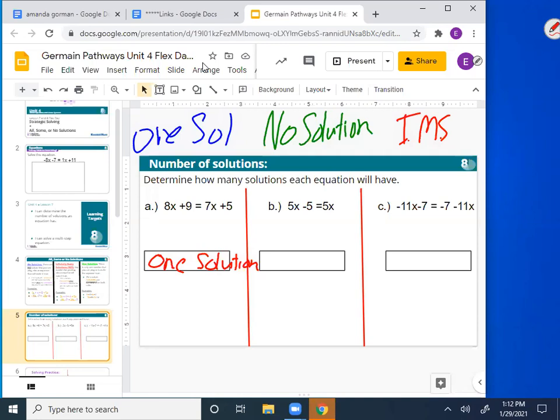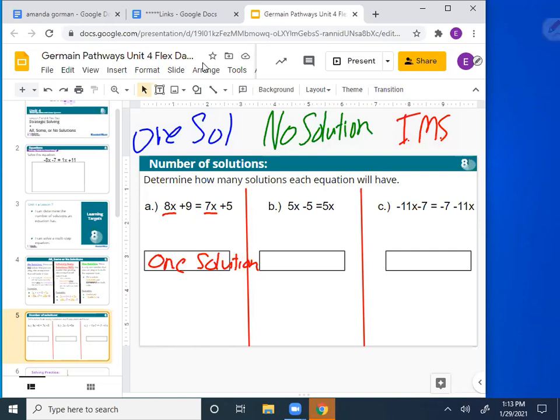Well, let's see what Bridget said. Bridget said A has one solution because the variables are different. What were you thinking, Avery? Well, I was thinking because there's an x on each side of the equal sign that you would have to put x on one side and in the end maybe get one solution. Get one solution, exactly. Because we have different x's on each side, that's going to tell us that we're going to have to keep going to find that one solution for the equation. Nice job, Avery. That's a good way of thinking about it. Because our variables are different here, we're going to see that this guy has one solution.